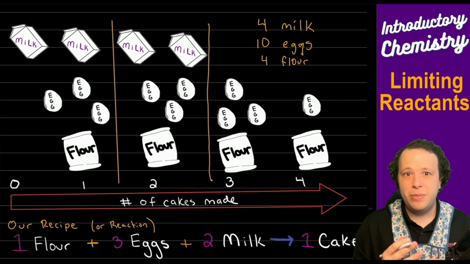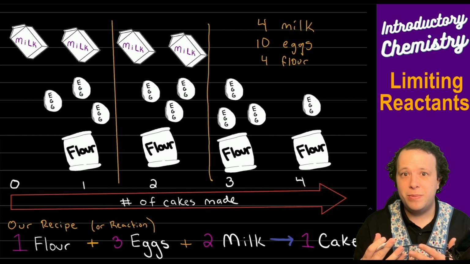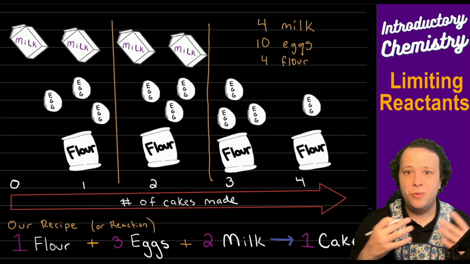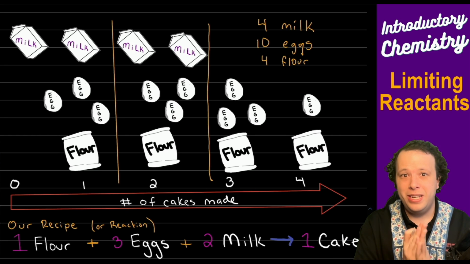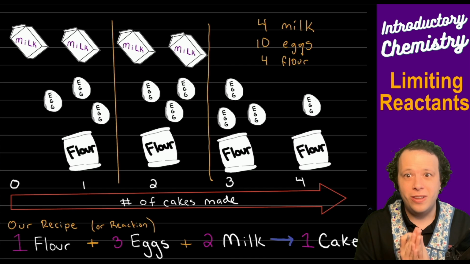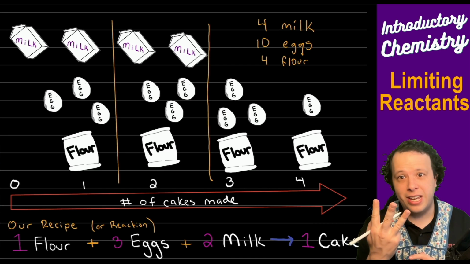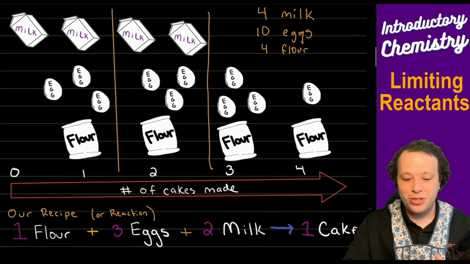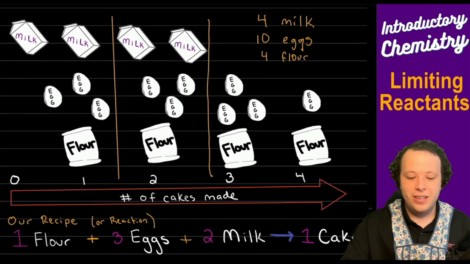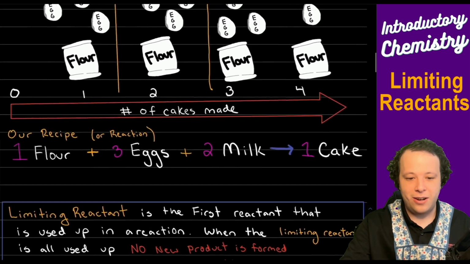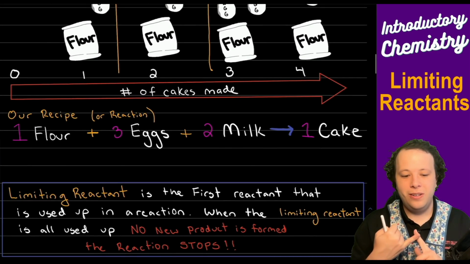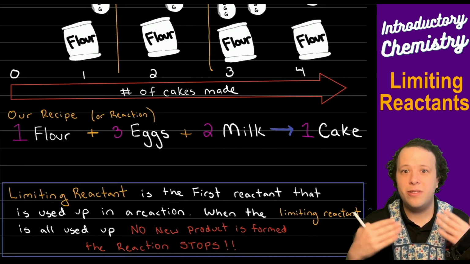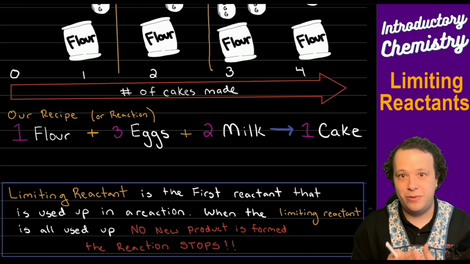Now, in our recipe, we can only make so much because certain things ran out. Once we sorted everything into how many cakes we can make, this is a limiting reagent problem. One thing you saw is that the milk runs out by the third cake, meaning that milk in this situation is referred to as a limiting reagent. So what is that all about? How can we define that? Well, a limiting reactant is whatever reactant is used up first.